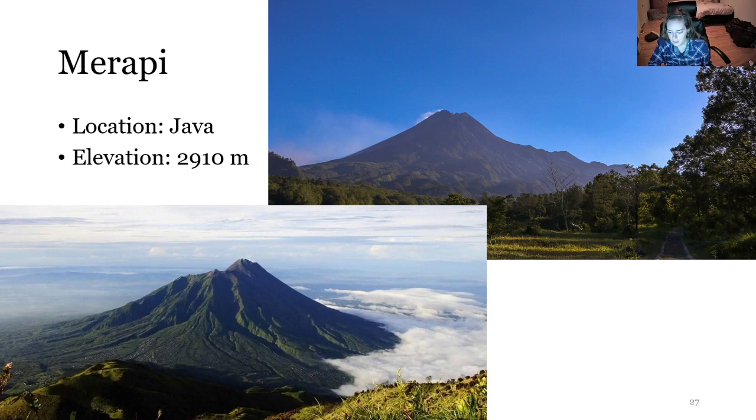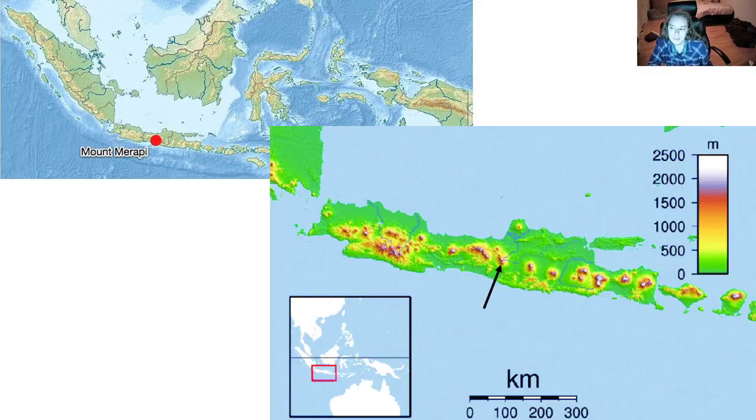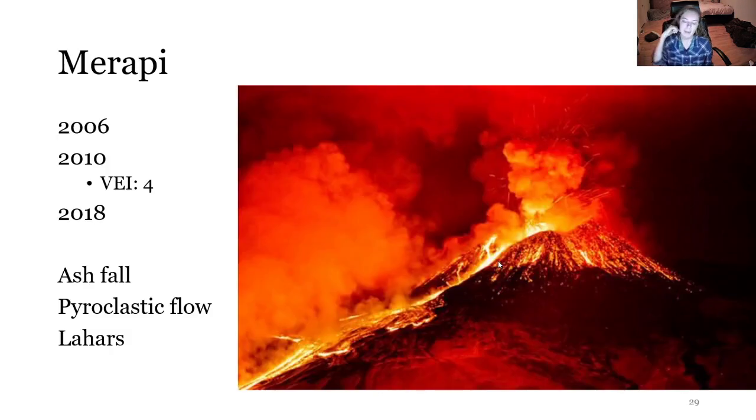So now we're going to be talking about Merapi. This one is located in central Java with an elevation of around 2,900 meters. So it's pretty much right directly in the center of Java, so it's this last little circle here on this sort of trio of volcanoes located right here. And Merapi also erupts relatively frequently.